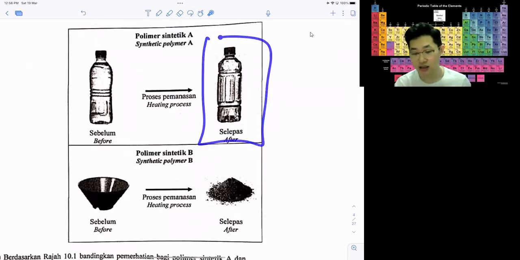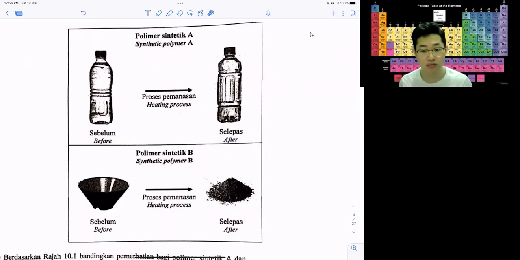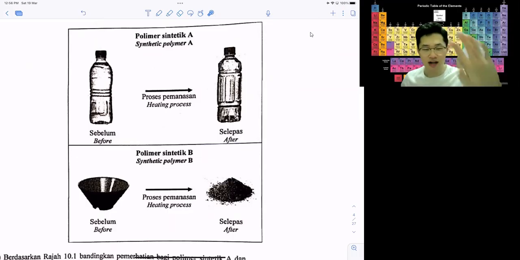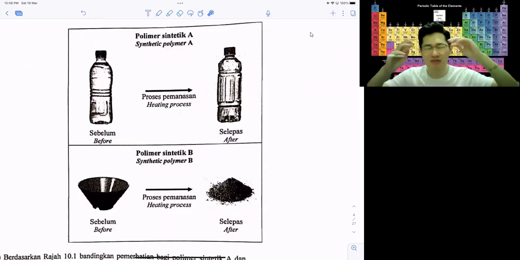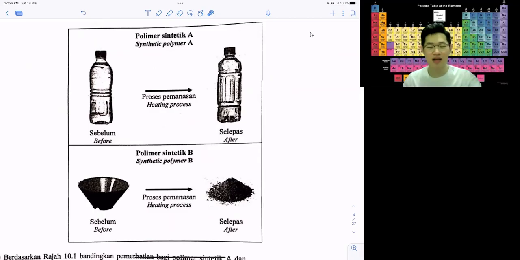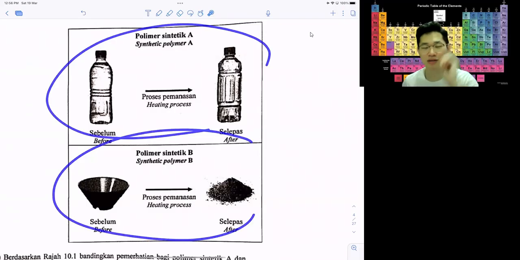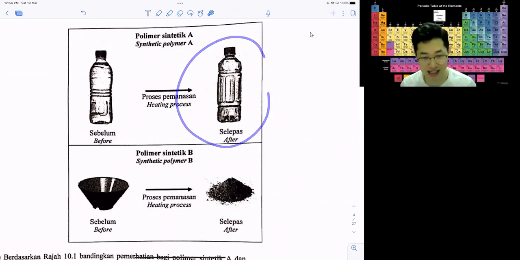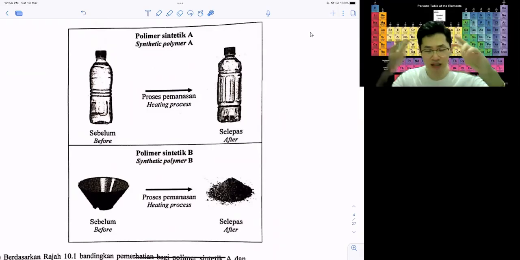After heating, it can turn back into a bottle. That means, okay, you see, I teach you how to answer the question. What came back in the question, what example do they give you? You think back, you relate back to this thing. Plastic, we got 2 types. We got thermoplastic, we got thermosetting polymer. So this one is thermoplastic, right? So in the thermoplastic part, what we highlighted just now can be remolded after heating, and then can be recycled.